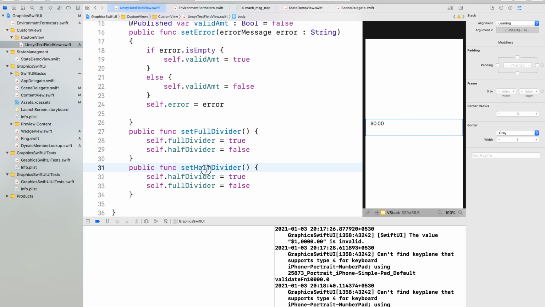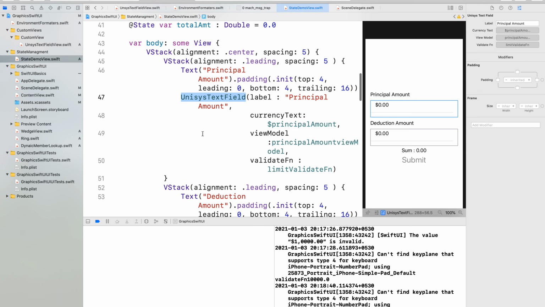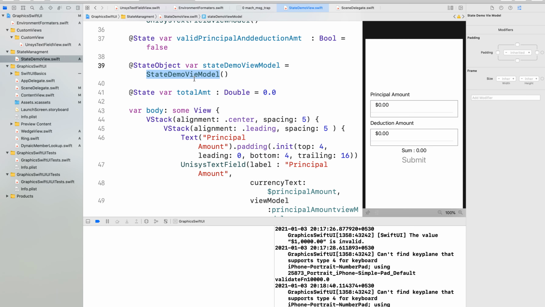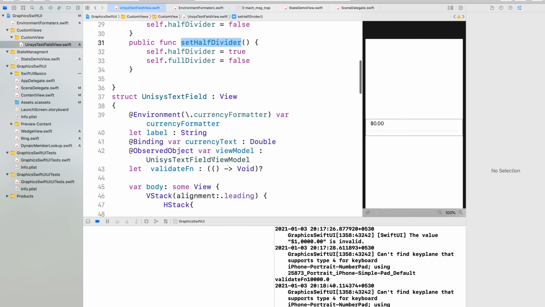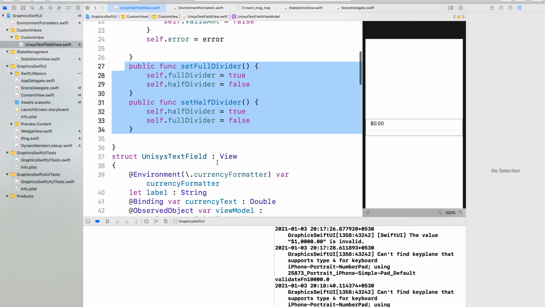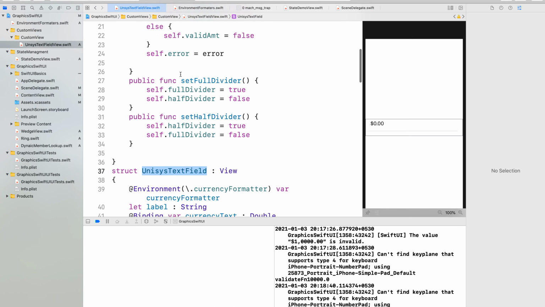Set full divider and set off divider can now be set by the parent view too, if required based on the screen functionality, because both reference the same instance. Whenever there is a change, this observed object will get notified, and the reusable view's observed object also gets notified. So this functionality is shared, but right now it is only being used by this custom view.